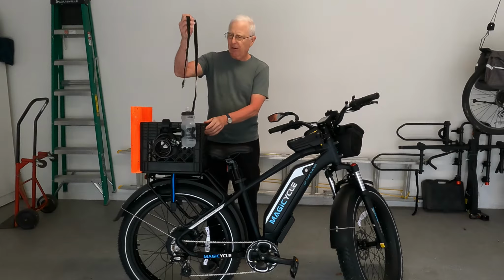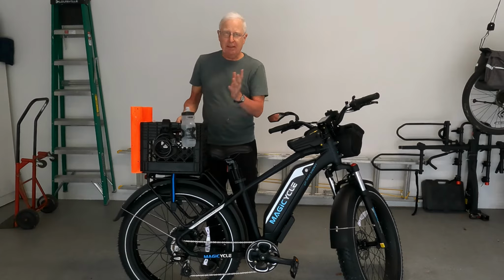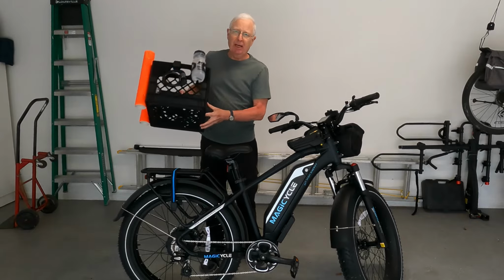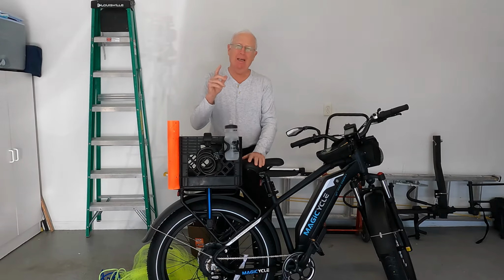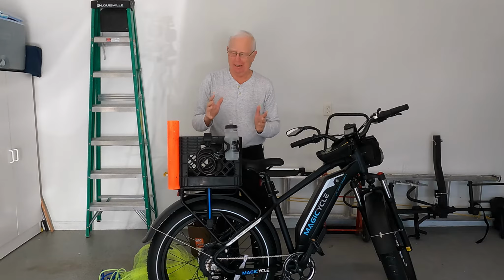So what I'll do is I'll strap it up using some straps when I get to the beach. That'll be fairly quick. I can just run it right through the rails here and I can have this on in no time. I forgot a couple things yesterday when I was recording this, and I had to make one change to the milk crate based on that.